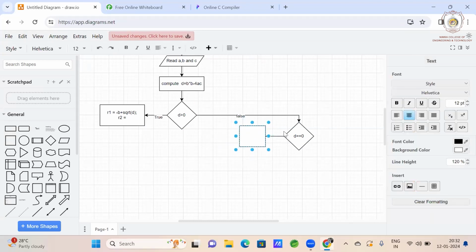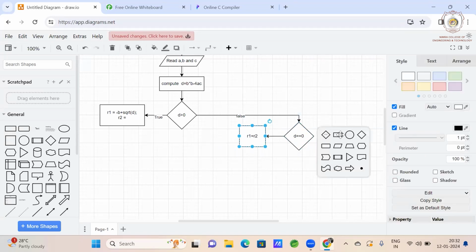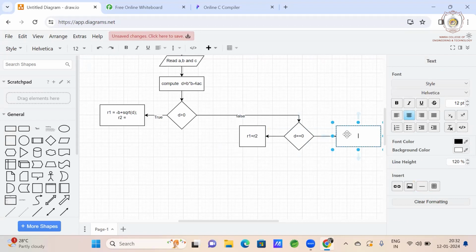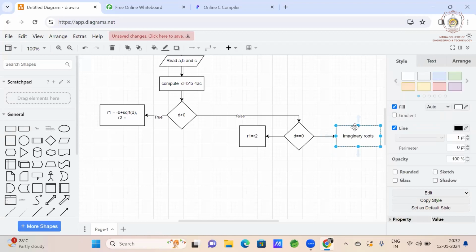If d equal to 0, r1 and r2 we will get the same roots. Okay. If d is less than 0, we get imaginary roots. So here I'm just printing. Whenever I am outputting, it is output actually, so we should not use this one, right? We should use input and output should be this one.